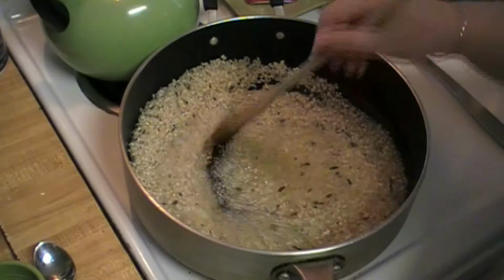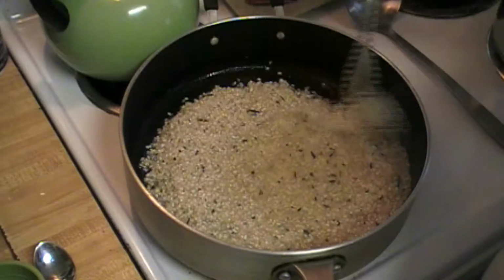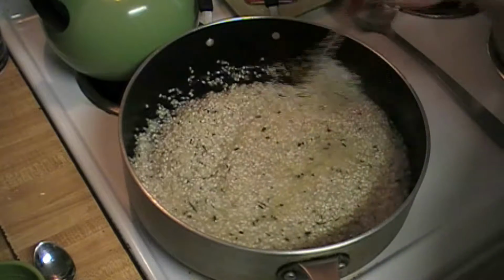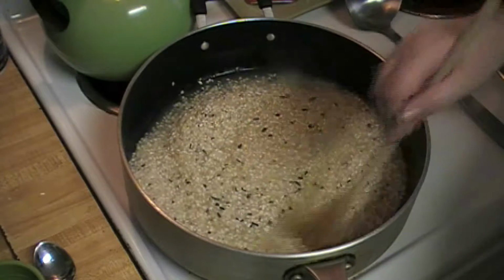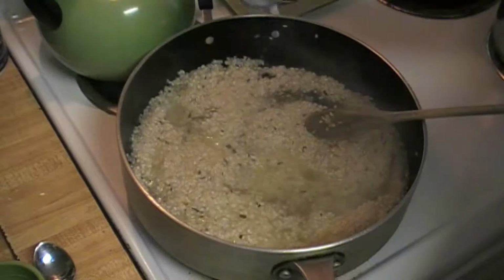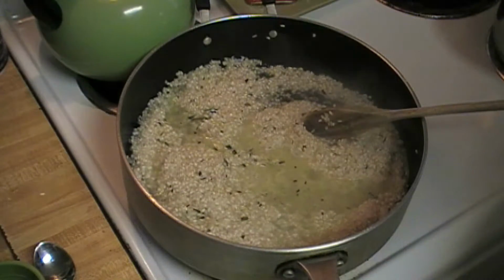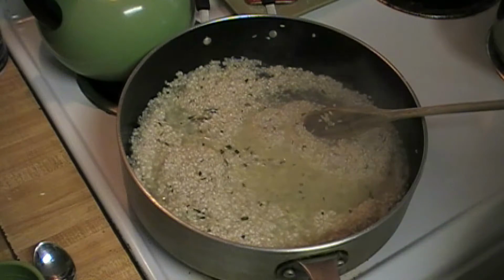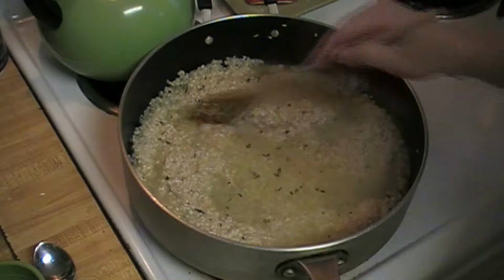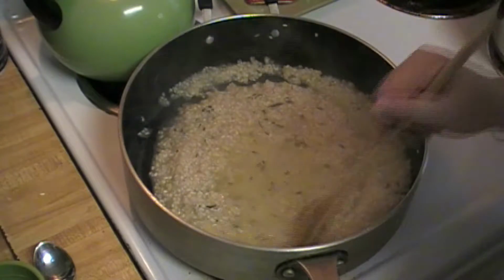Okay, so now I've added the white wine. You want a dry white wine, and we're going to cook that. We're cooking on high, or as close to it as you can get without scorching anything. And then once the white wine is absorbed, we're going to start adding our broth, which I've got in a pan or pot on the next burner to keep it warm.